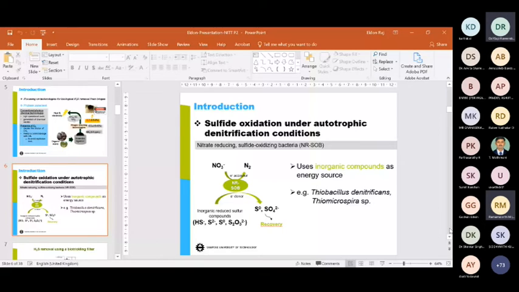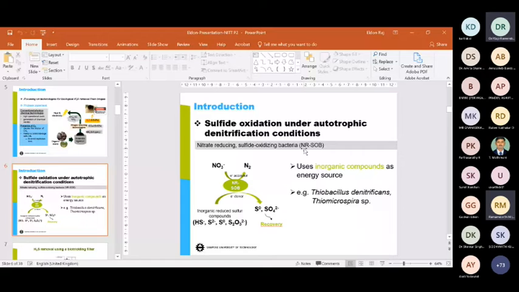And in such a case, what we tried to do was we had nitrate, which is a wastewater, and we have sulfide, hydrogen sulfide as a waste gas. So this system now, a biotrickling filter, can simultaneously treat both wastewater and waste gas. So this is one of the advantages of a biotrickling filter. You can treat wastewater as well as waste gas within one single unit using the same microorganism. And this type of microorganism is called the nitrate reducing sulfide oxidizing bacteria, or also called NRSOB.